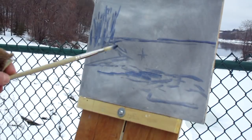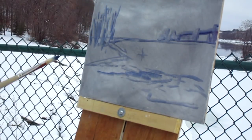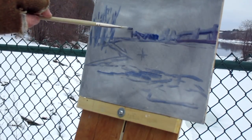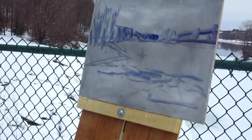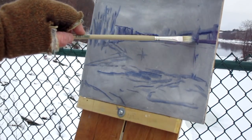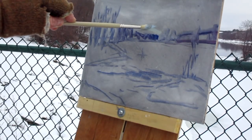As I was blocking it out, I kind of just guesstimate a quick little center point for the panel, just to make sure I didn't put certain elements in a weird spot in the composition. As you can see when I panned around, there's a bridge crossing the river and I just did not want to put that in. Compositionally, it would have been a little distracting, and also for the mood of the piece — I want it to be something timeless, like you could see this scene in the 1800s or now in 2018.